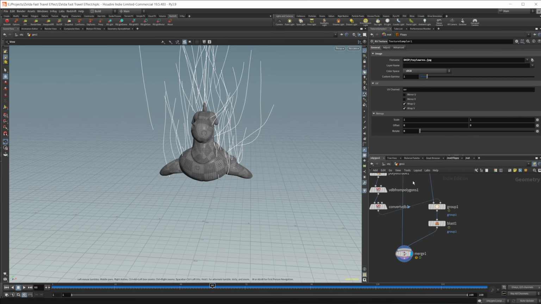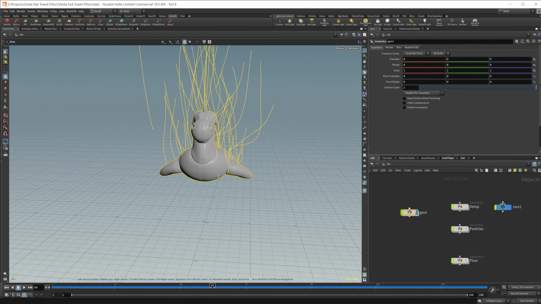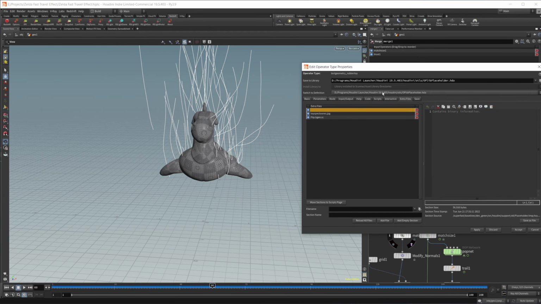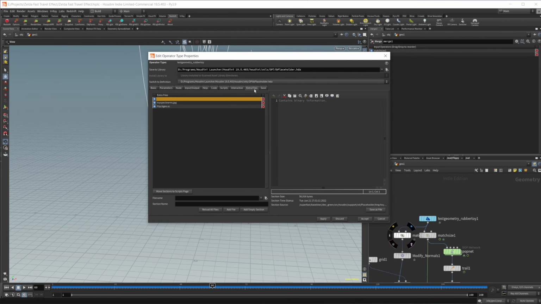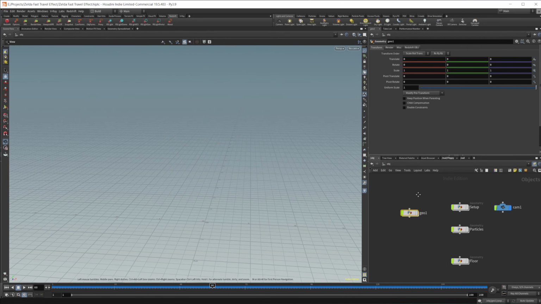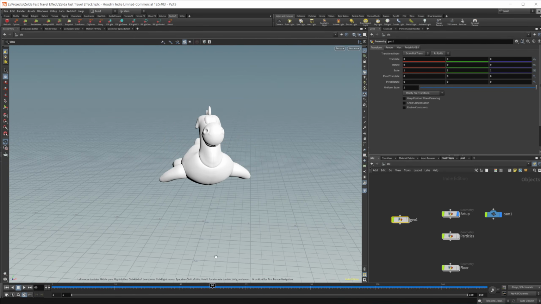If you don't know how to get that, actually we can do it in here. If I come into our test geometry rubber toy, I can right click and go down to type properties. And with that type properties, we can come to this extra files tab and select whatever thing that we want and click save as file. That will give us the actual file. So let's actually take a look here at the final look.